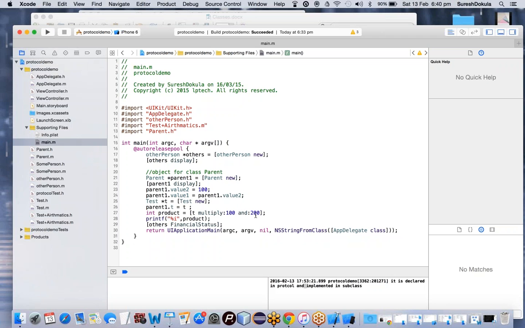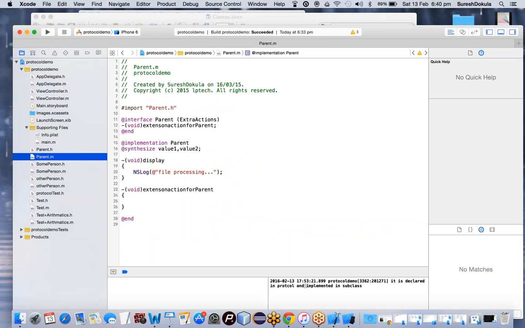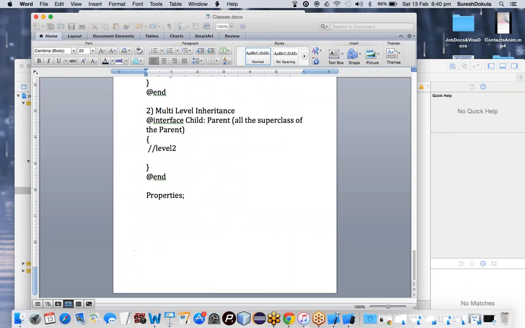I created one object for test with the name t1. I have one object named t in the parent class with the property strong. If I assign another object to the strong property, then it increments the memory count. So the memory count will get incremented for strong properties, by 1.